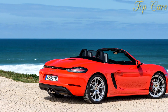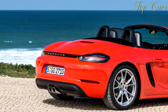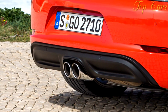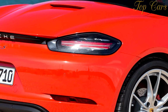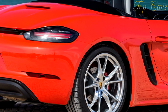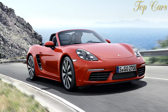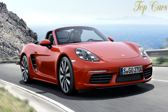The improved performance more than makes up for the 4-cylinder's failure to move the needle on fuel economy, which was supposedly the reason Porsche abandoned its beloved flat 6. Over several hundred miles, the 718 returned a decent 21 mpg, exactly the same figure we saw in a stick-shift 2013 Boxster with the 6. Even using EPA testing procedures, Porsche didn't see an improvement from last year's 6-cylinder Boxster. The 4-pot 718 earns the same 22 mpg city rating and 25 mpg combined figure, while losing 2 mpg on its highway number.